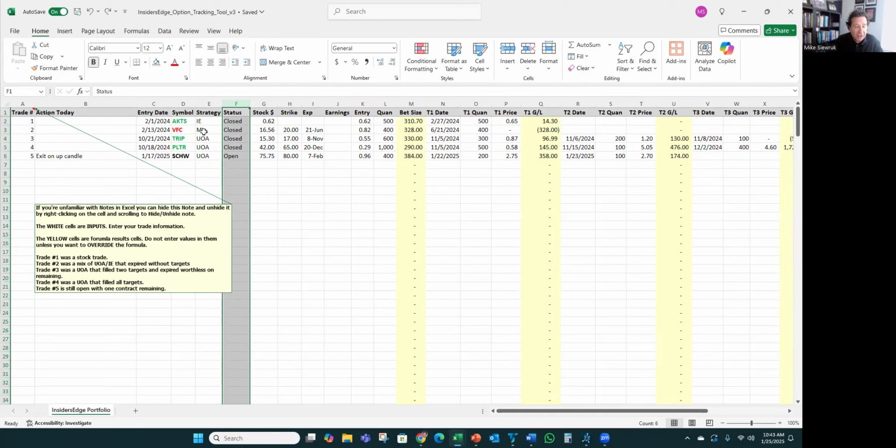But if I want to go to just what trades are open, I would sort it by status and put the opens all at the top so that I could add whatever action I'm taking today to that. So let's say you had, like in my case, I'm coming up on 300 trades in my spreadsheet. Some of the open ones are back a few months.